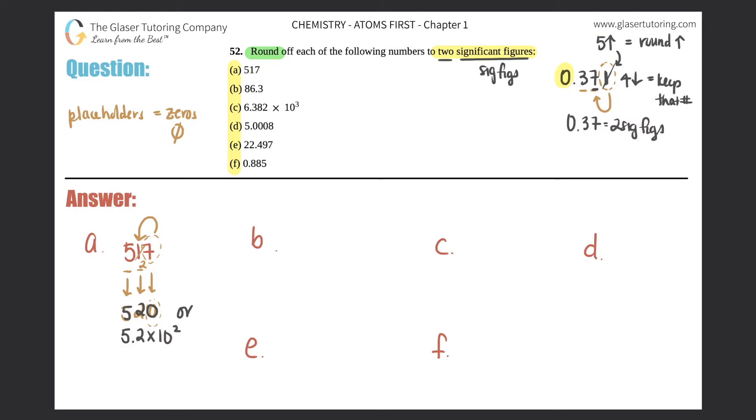Or if you wanted to put this in scientific notation, it would be 5.2 times 10 to the second. Now we did a bunch of questions to convert scientific notation back to regular and vice versa, so go and check those questions out. But just know that you had to bunny hop two times, one, two, to get to where you wanted, so that's why there's a two here, and here are your two sig figs, 5.2. So you could either say 520 for this answer without a decimal, or 5.2 times 10 to the second, which would be the same exact answer. So those are your answers for a.